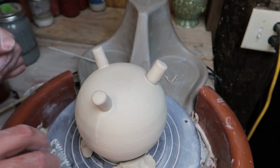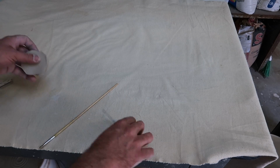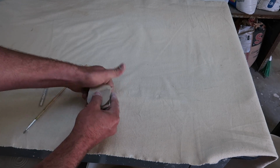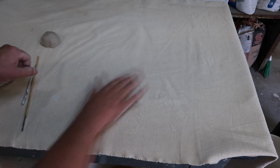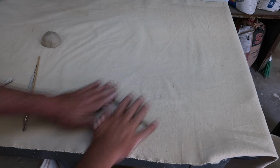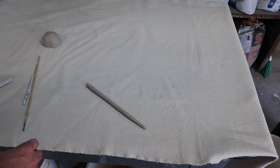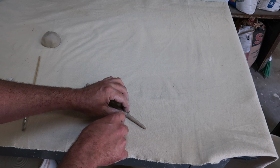It looks pretty good. Now to get the handle attachment installed. Okay, so for the handle attachment, I'm going to use some more of this clay that I used for the legs. And the goal is to make 2, for lack of a better term, macaronis, tubes. I need a pair of tubes, maybe 1 inch long.